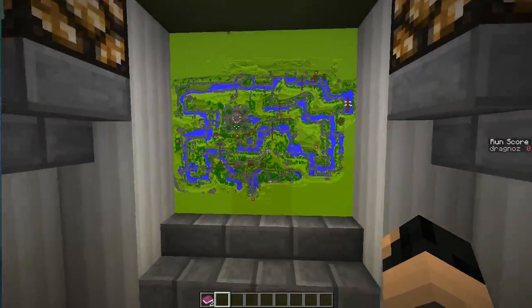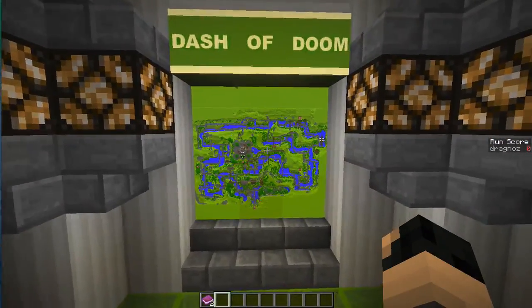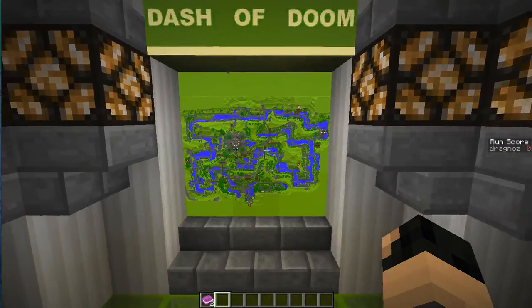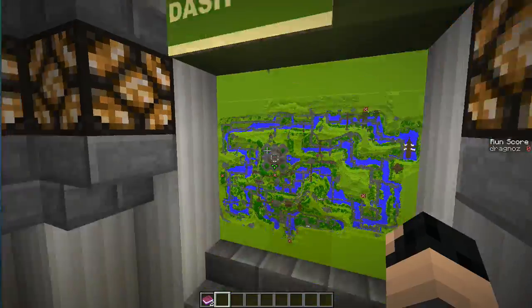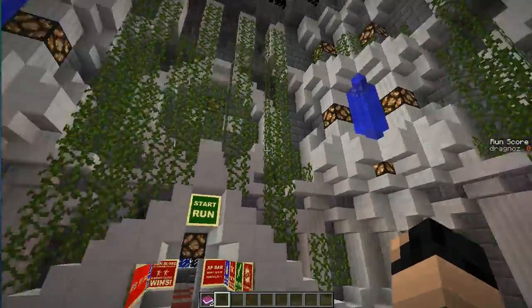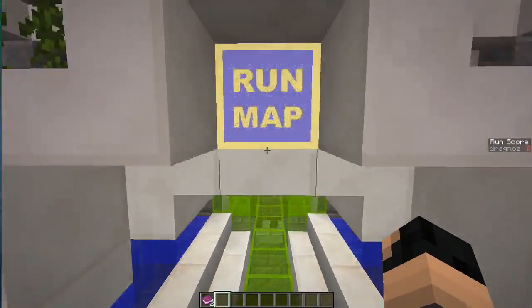Now, a number of you guys have messaged me and contacted me and said that Mojang is using one of my maps in the new Realms beta that they've launched. And yes, I know. Dash of Doom was actually created exactly for Realms. What you're seeing here was created exactly for Realms as one of the first custom maps.